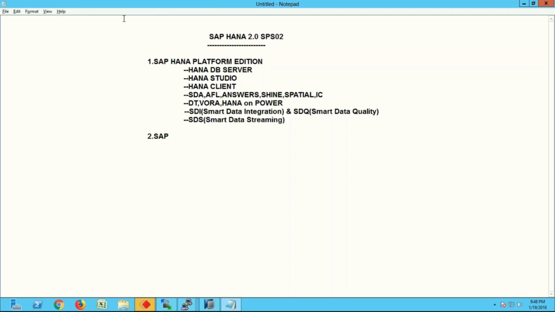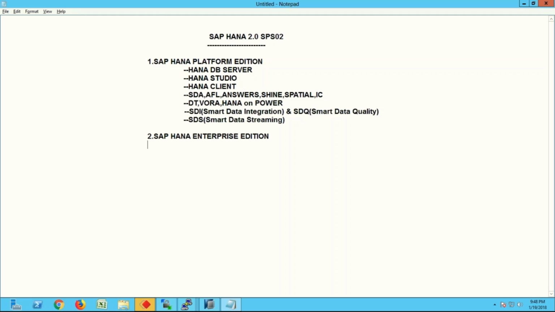We know there are two editions. One is Platform Edition, and we discussed the components there. Apart from that, SAP also provides something called Enterprise Edition. What you need to remember is that Enterprise Edition is an extension of the Platform Edition.